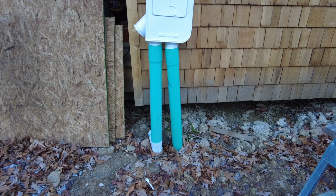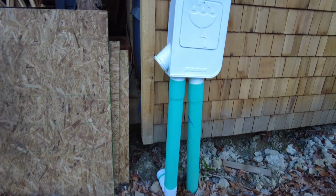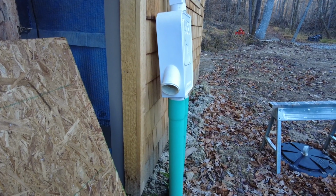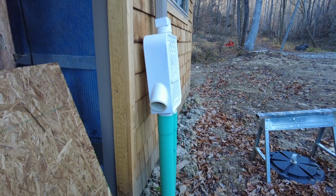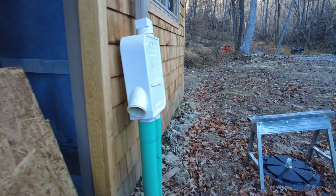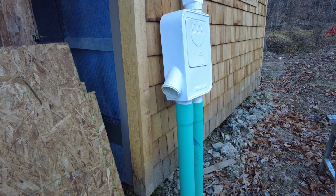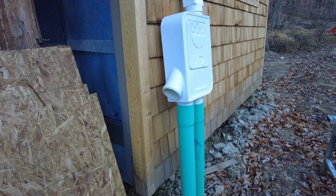And then after we put it in, the tank settled, or not really the tank as much as the dirt around it, and it kind of pulled this thing away from the walls. So it's all wonky and coming off. If you remember, I bought this system from Rain Brothers in Ohio, and I watched one of Jonathan's videos. He's the owner, and he only hooked up one of these down pipes and plugged the other one up. So I think we're going to disconnect one and reroute the other one to get this tighter to the wall, make it look a little better, and try and keep it from falling off the house.